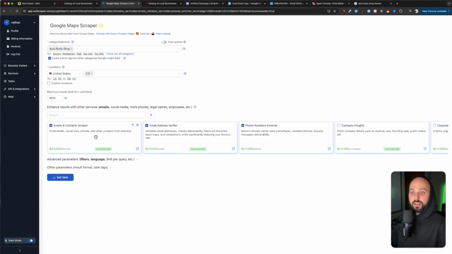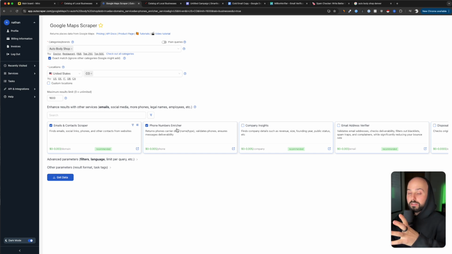And then this is where it gets really interesting. This is where we can pull their email addresses. So it has an enricher that you can pull emails, social media, phone numbers, employee information, all this stuff. Now, I don't care about most of this. The only thing I really care about is the emails, and then we can verify the emails through here as well, which I don't necessarily do because I use a different service to verify the emails, and I'll show you that in a second. But we want to pull the emails, and then since you're already pulling a list, I would also pull the phone numbers and then richer, so you can use this same list to do cold calling and cold SMS outreach with the same exact list as well.